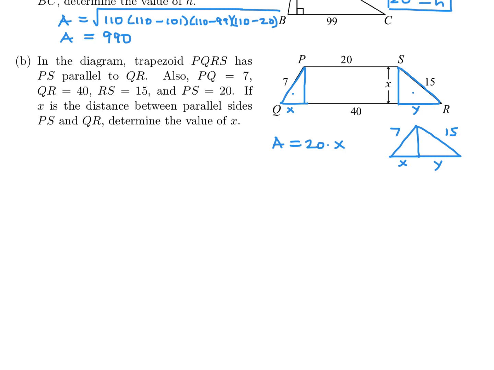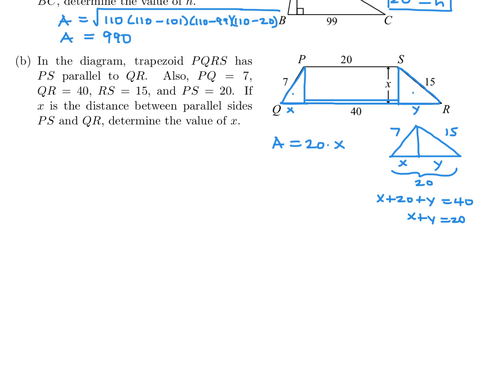Now, this distance all the way in the bottom was 40. And from here to here was 20. So that means that x plus 20 plus y is 40, and therefore x plus y is 20. So this distance, x plus y, is 20. So look at that. I made a little triangle with 3 sides where I can use Heron's. Correct?